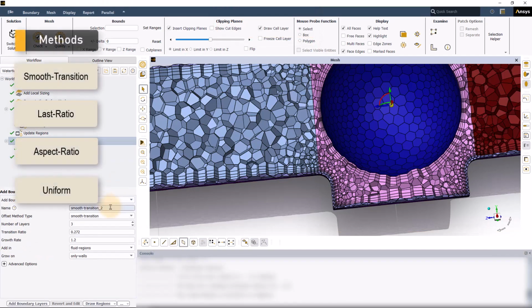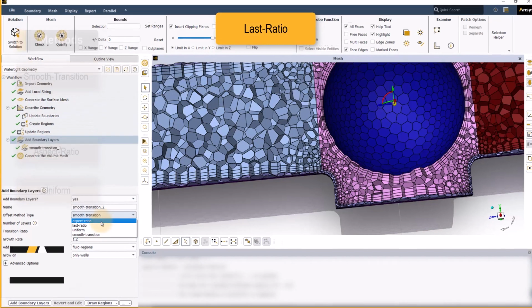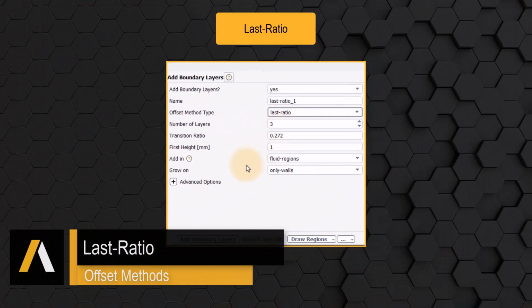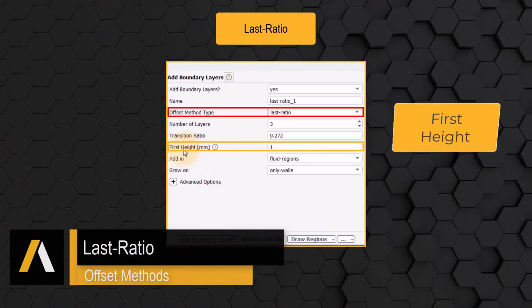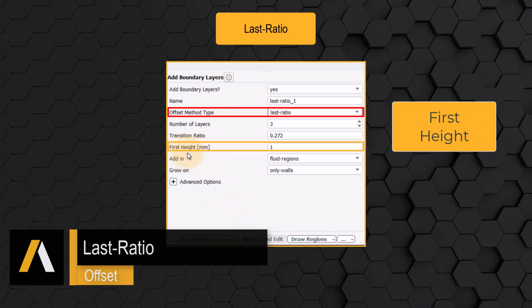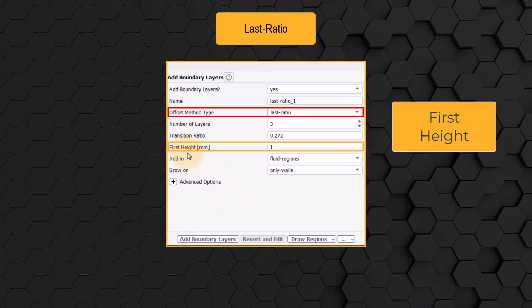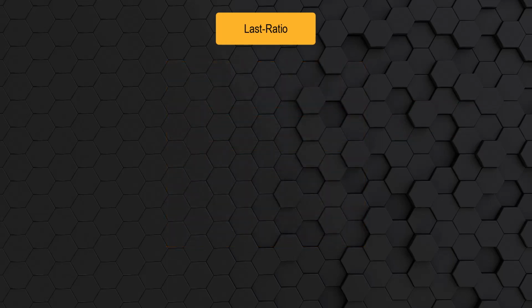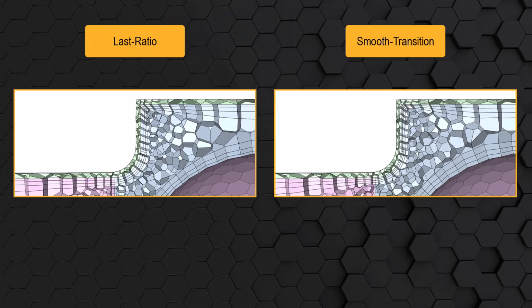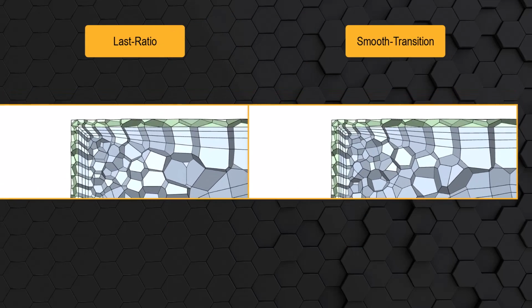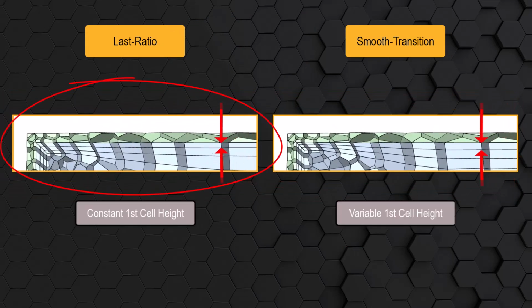The next method we will look at is the last ratio. Here, the first height, which is nothing but the thickness of the first layer of the boundary layer mesh, is given as an additional input and is maintained wherever the boundary layer mesh is created. Relative to the smooth transition method, one can notice how the first layer thickness is constant everywhere.